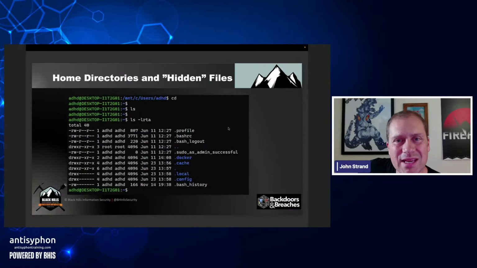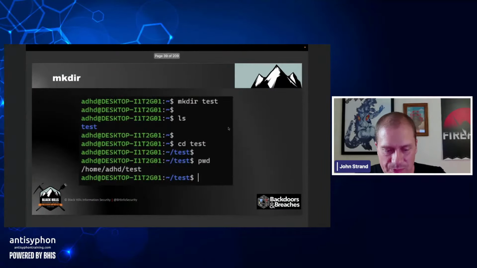Hidden files. Weird thing about Linux systems is there's hidden files, and it doesn't mean they're maliciously hidden files. There are certain things like configuration files, like here you got a config file for my profile, my bashrc, for Docker, for cache. Those are configuration files. I don't want to see them all the time. So what you can do is put a dot in front of those files, and then it won't display them unless the a flag is provided. So you can do ls -lrta. The a means show me the hidden files as well.